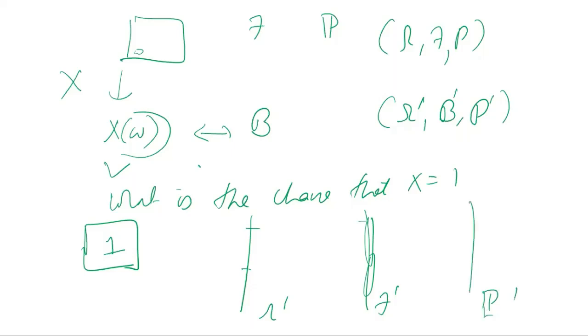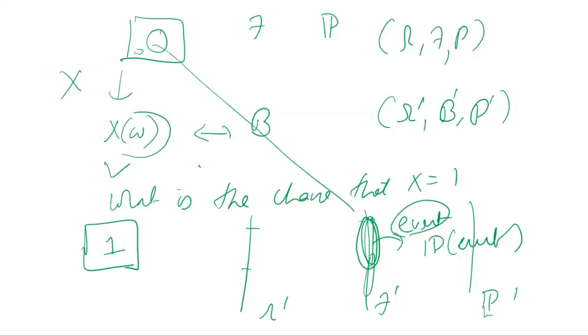So this means if I take any Borel set here and I want to ask what is the probability of this event, then as I said, this event is equivalent to an event here, which is the pre-image of that. Suppose this is event B, then this will be X inverse of B. So the probability of this event should be equal to the probability of X inverse B.